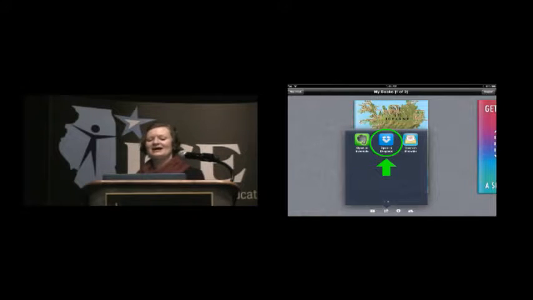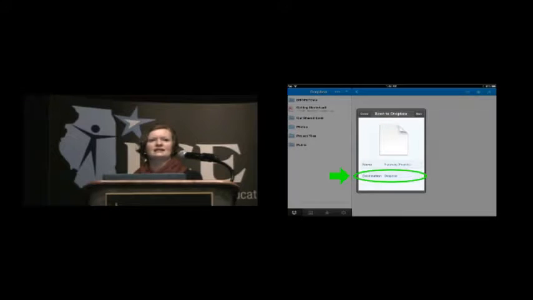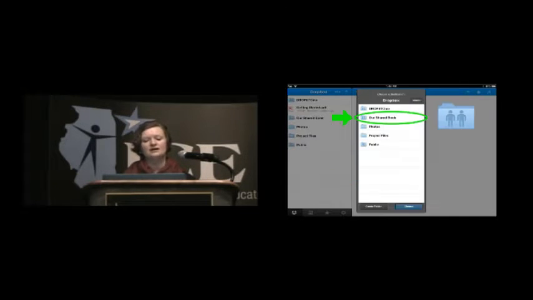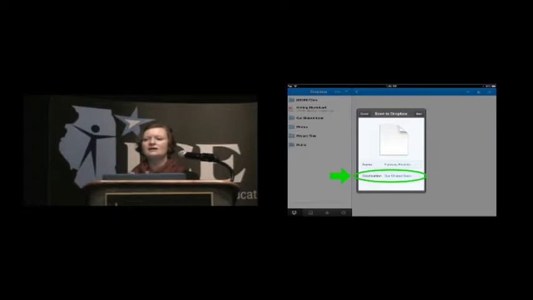You can go directly to open that file in Dropbox, which doesn't mean you're going to open it and work on it in Dropbox, it just means you're going to send it to Dropbox. Obviously it's important to make sure that the destination is that shared folder that you set up. So you choose the desired destination, and once that shows up in your destination spot, it's going to go to that space so that your faraway friends, whether they're far away in Iceland, in Kankakee, anywhere, or even down the hall in your building, can get it. This is a great way to have a book that you are authoring with others at a distance.